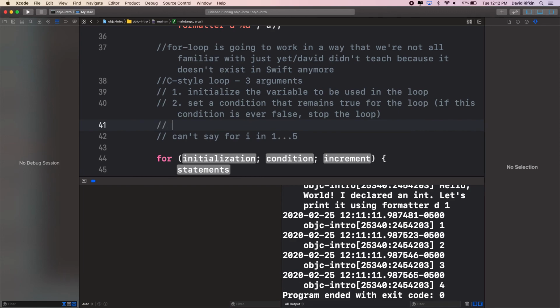And then the third one is increment our initialized variable.